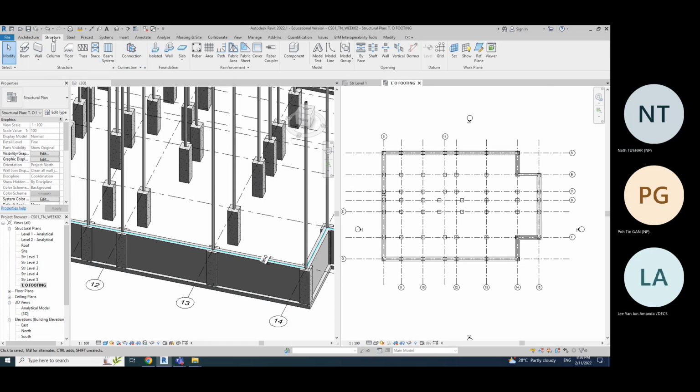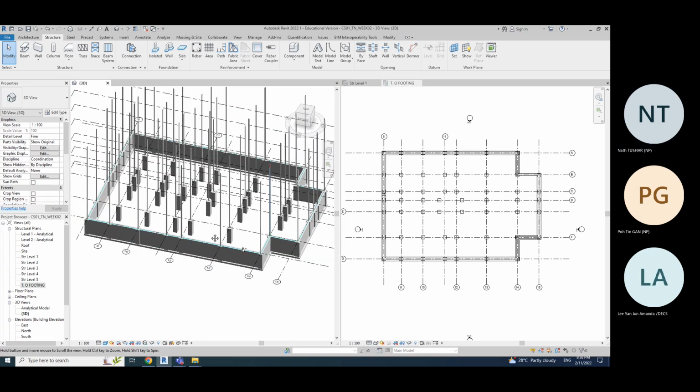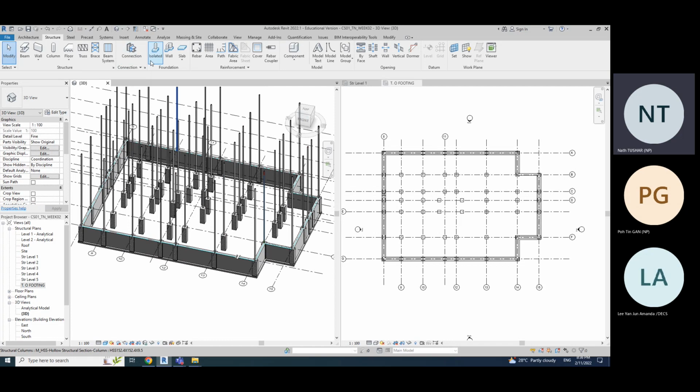In the structural tab, please go and find isolated over here. It will be in the foundation section. So we are drawing our isolated footings. Under the structural tab, please go and find isolated.